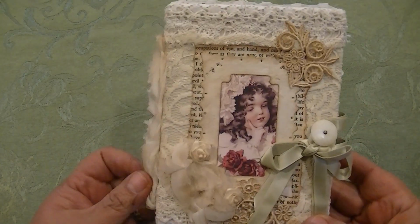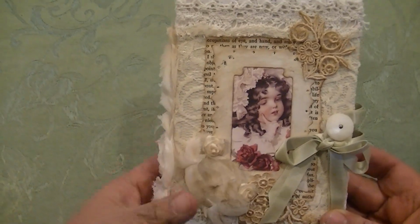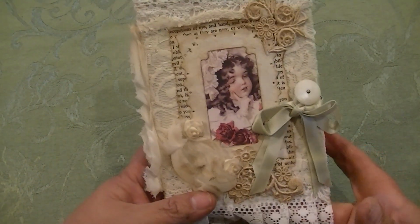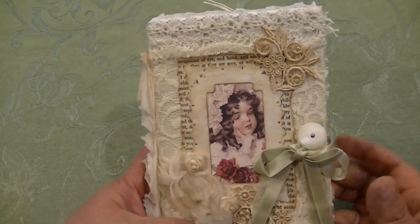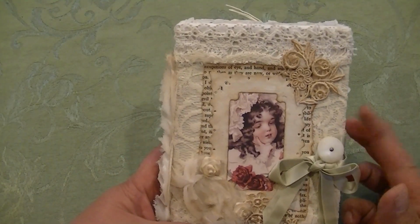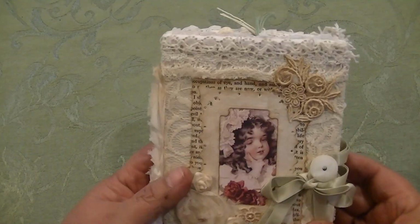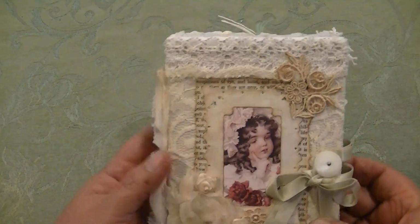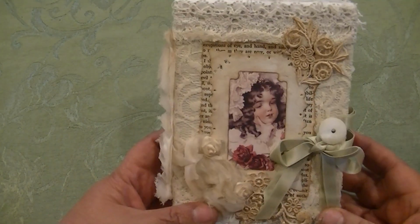This was a swap, and I didn't finish the journal on time, and I had kind of forgotten about it. And when I looked at it, it was basically finished. So the cover is made out of a carton, some cardboard. Nothing like my dogs cooperating with me. That was covered with muslin, and then it has layers of lace.